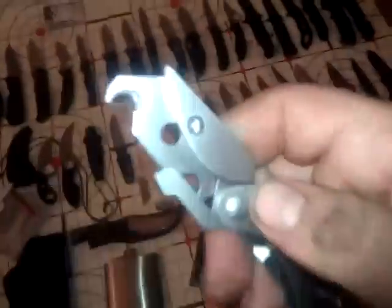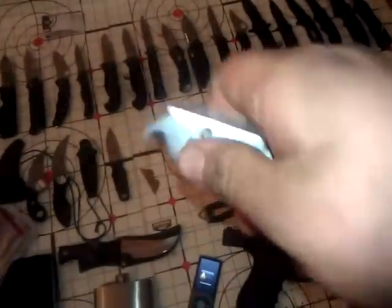One thing I have been carrying every day out of everything here is actually this right here. It started off as a Gerber utility knife and I added a little hook blade in. It works awesome when you're opening up thick plastic packages — just toss your fingers in there, cut, pull open. That opens anything up for you.